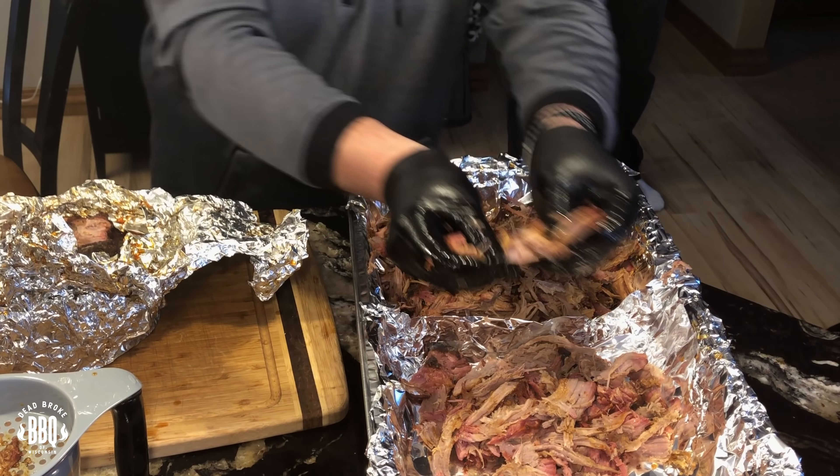Dale's dilemma wasn't that he had to cook — he's an excellent cook — but he just recently got this Traeger and had never cooked on a pellet grill before. They were having 25 people come over for a themed birthday party for their daughter, so they decided they wanted to have a brisket, pulled pork, and chicken wings for this themed cowgirl on the farm party. Dale had some cheaper pellets, so when I got to the meat block I grabbed some 100% black cherry pellets and some rubs to spice this party up Dead Broke style.